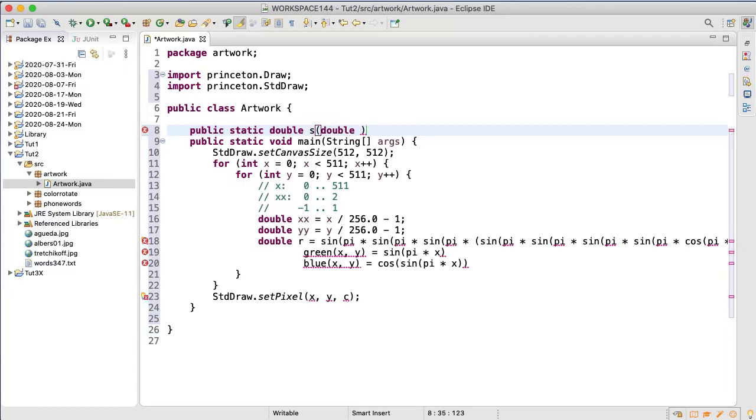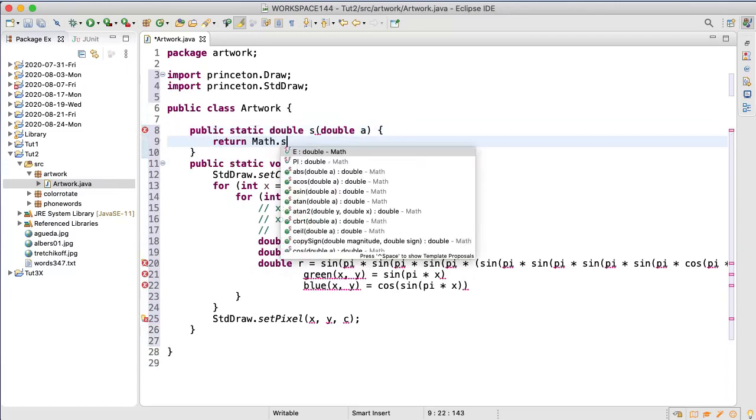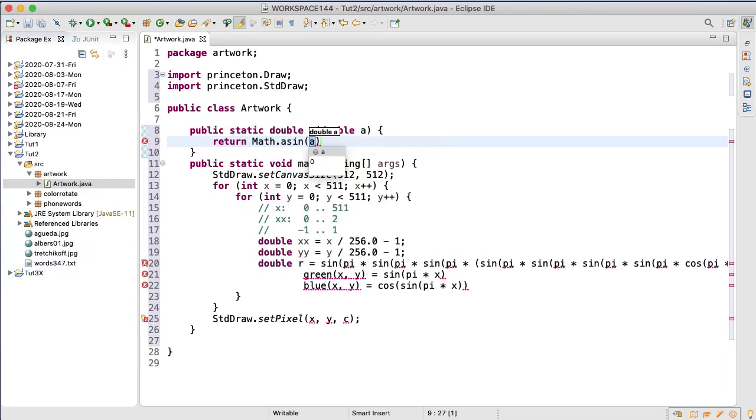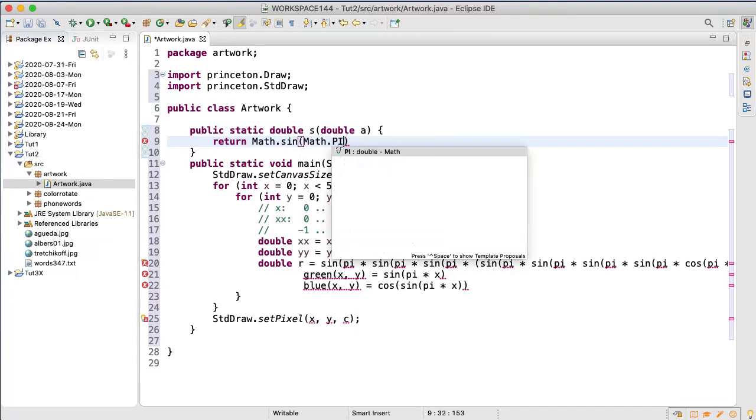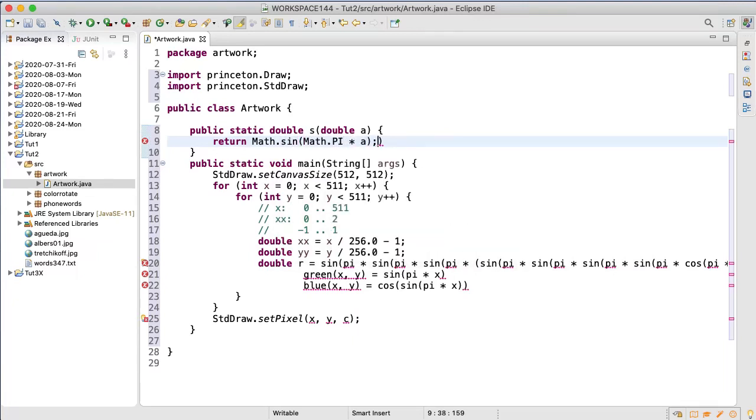And it's going to take some double value, A, and it's going to return math.sin of, come on Java, come on Eclipse, math.pi times A. So instead of writing sine of pi times that story, this function will just turn into S of whatever comes after the pi.